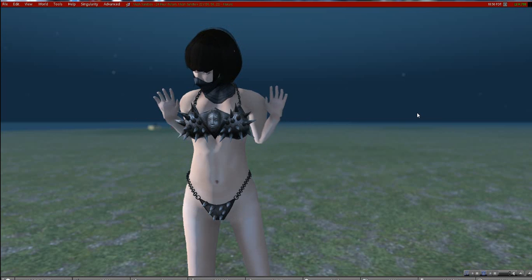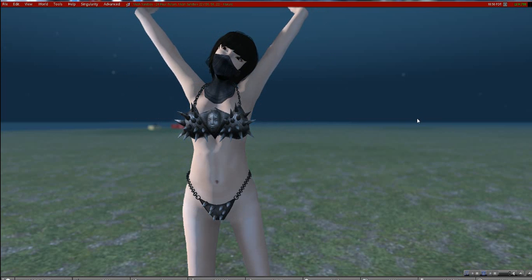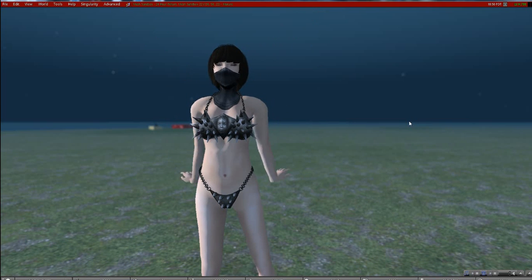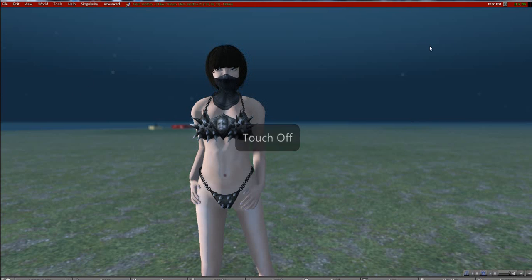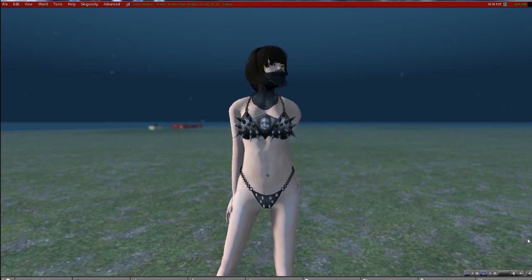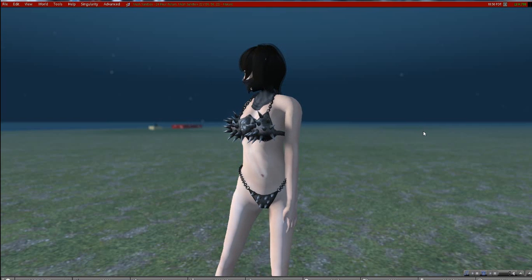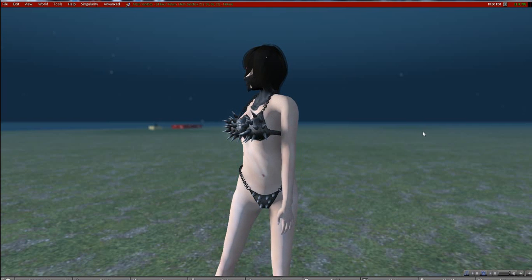For this tutorial, I'm using the Singularity viewer. I like viewer 1 style viewers over any other kind of viewers. Like I said, once I've got a working system, I don't like to change it. So if you are using a viewer 2, viewer 3, whatever, Firestorm, the buttons may be different. So I'll try to find the process and put that in the description below on how to extract it. But this is for people who use Singularity or any other kind of viewer 1 style viewer.